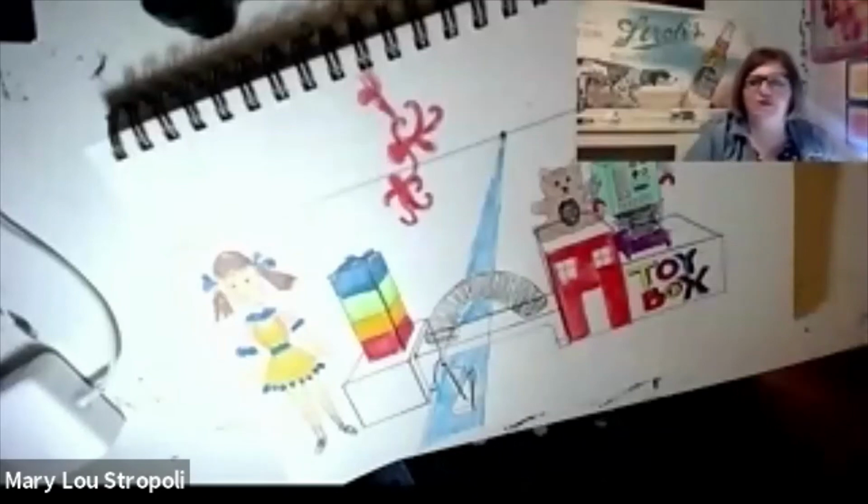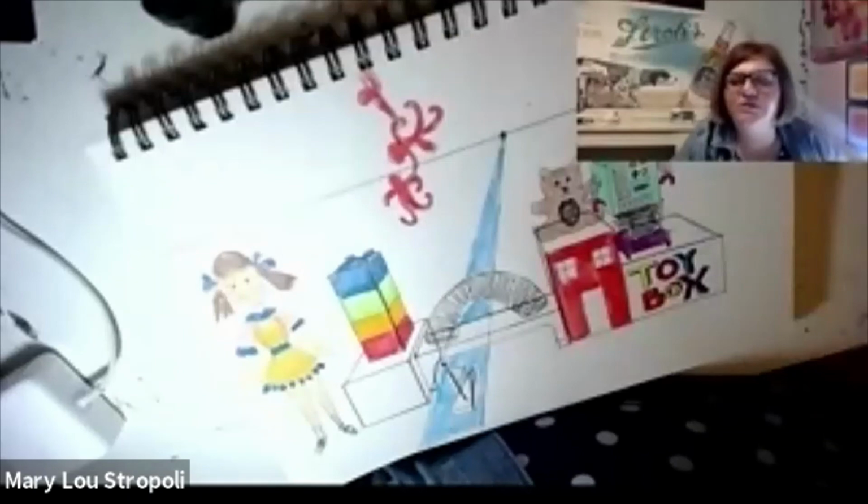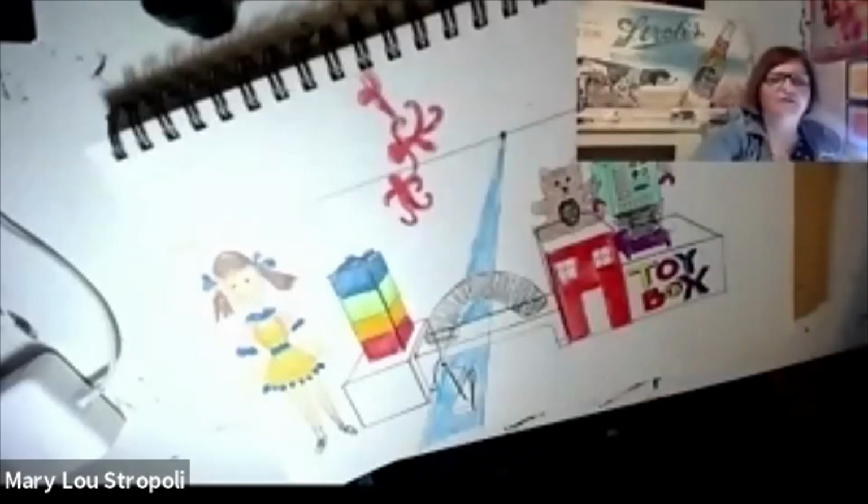Alton, I haven't seen yours. What's going on, man? Ooh, that's beautiful. What's your theme, buddy? Toy. Love it. Right now, the middle of my bridge is a walkway over the water. And my robot is sticking his antenna through the bridge. Awesome. I love it. I haven't really added much yet. That's okay. I see a lot of cool things going on in there.